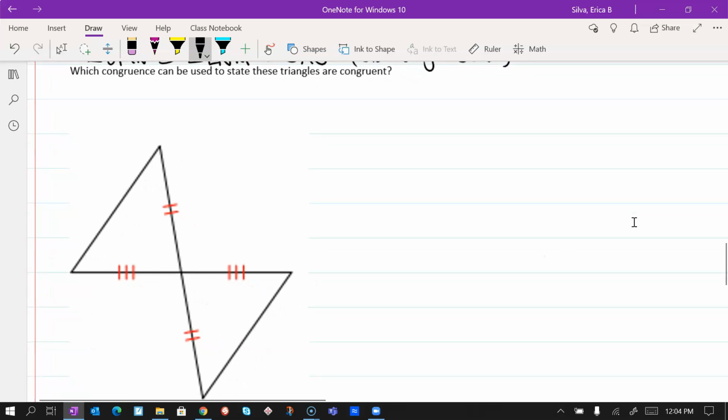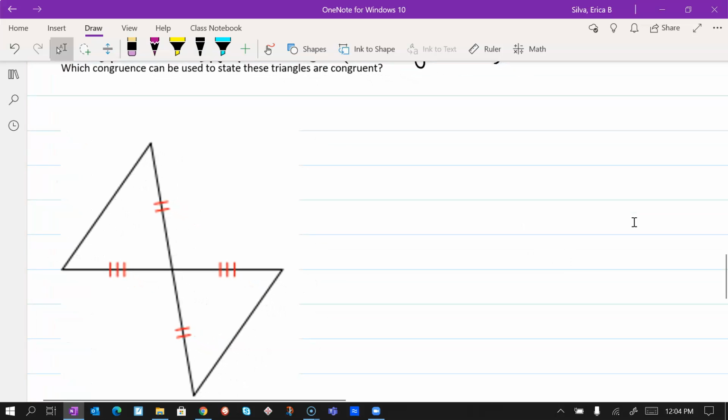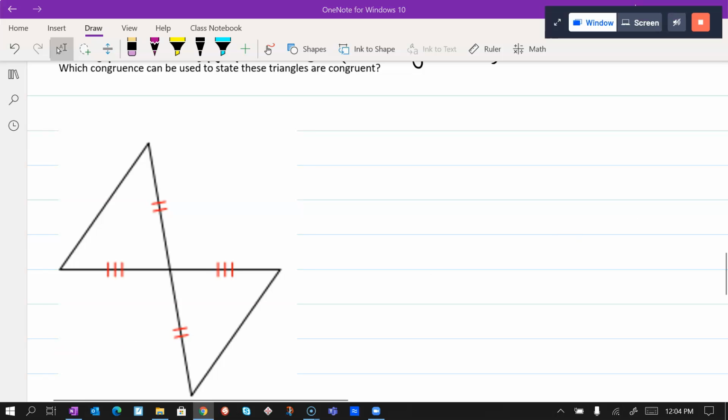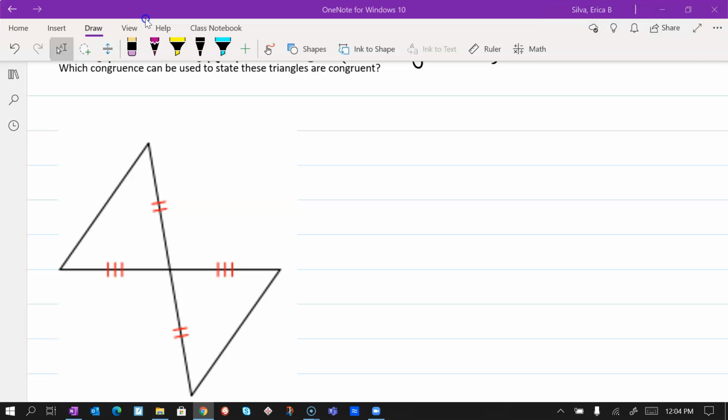Let's go ahead, and this is the next part you guys don't have. We're going to determine if these two triangles are congruent. So go ahead and draw these. And on these, we're not going to prove them using a two-column proof, but we are going to use our knowledge on them to determine if they are congruent. All right. We've got two sides that are congruent. Is there any other information that we can say that we know for sure about these two triangles?